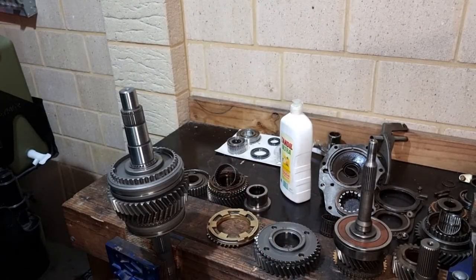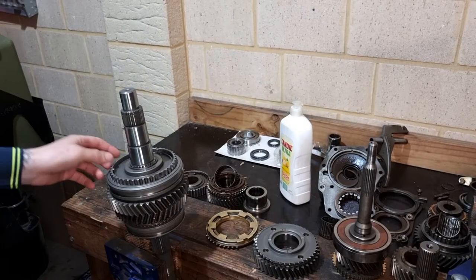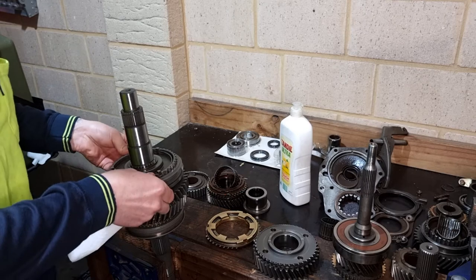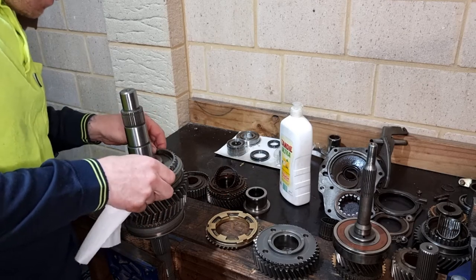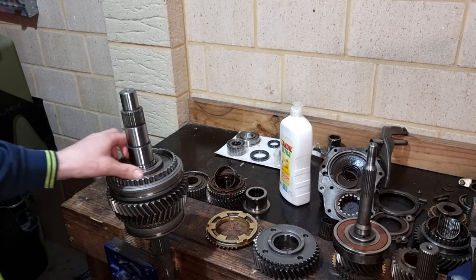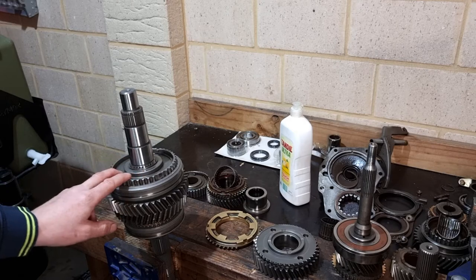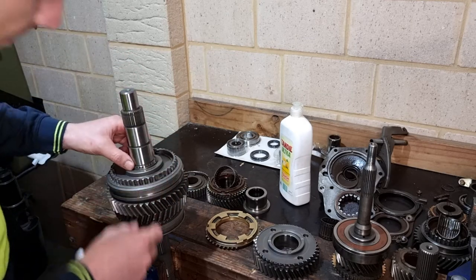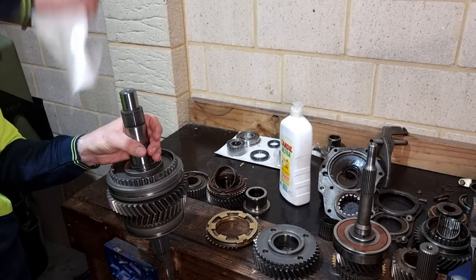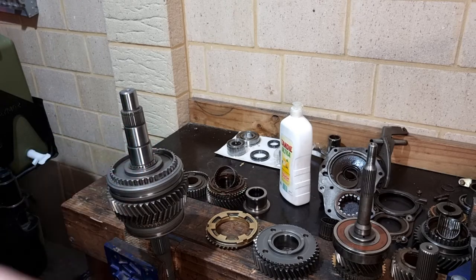Right guys, all I've just done here is I'm struggling to get this first and second gear synchro hub on, and I've managed to find a pipe and give it a good tap, but what worked was I just hit it with the heat gun for a while, got it really nice and hot, and it pretty much just slipped on all the way bar. I had to just tap it with a pipe, and I would just tap this down just enough so I could get the snap ring back in. I've got the snap ring back in now.